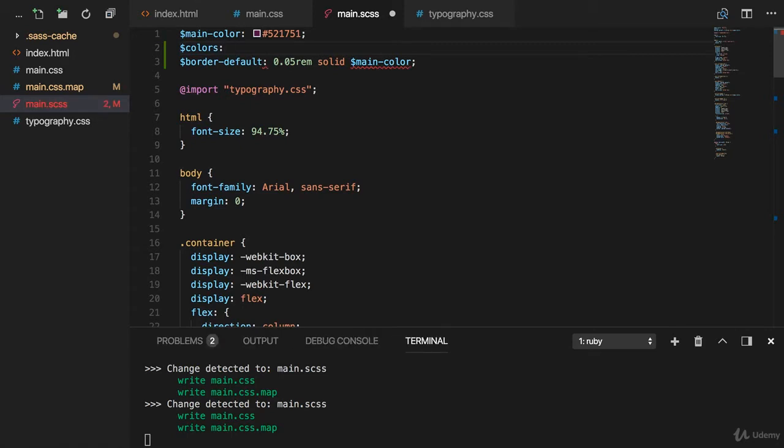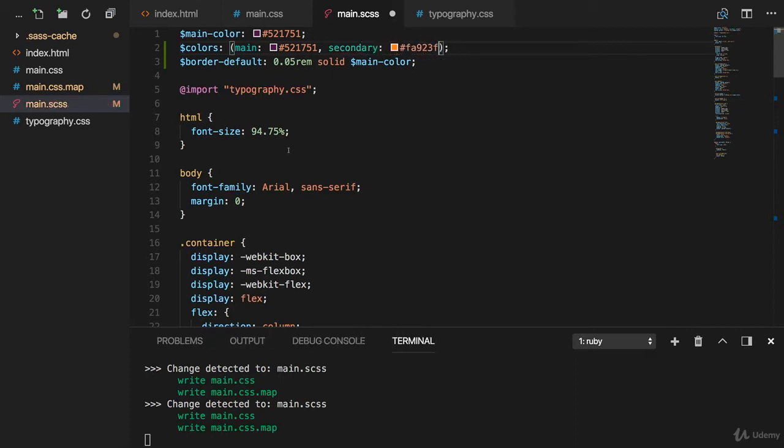A map is constructed by adding parentheses, first of all. That is how you simply start a new map. In the parentheses, you now create key value pairs by first of all defining a key, so a name of your choice, like main. Could name it main color, but we're already in the colors map, so it's clear that this is a color. So main is the key, then you add a colon, and then the value of the key.